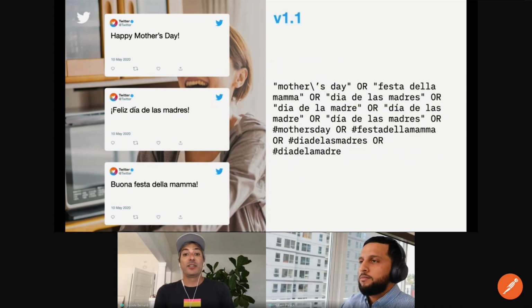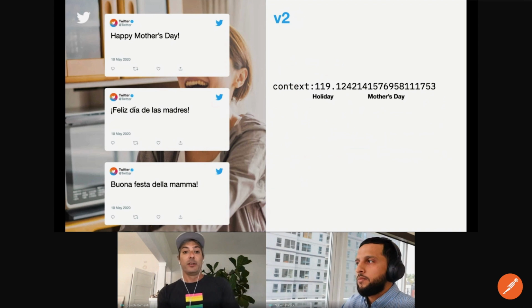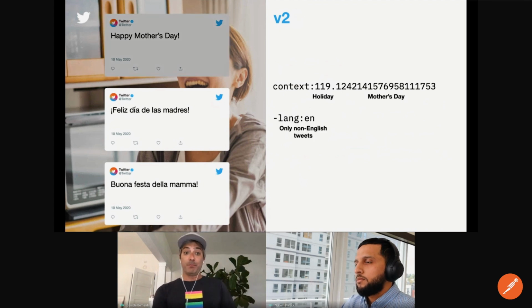And we can use entities to get tweets about the specific context we're looking for. So this way we can go from a search query like this to this, knowing that it covers more than just the language you can speak. This just covers all the tweets about a holiday called Mother's Day in the world. And you can still use keywords, for example, to further refine our search.